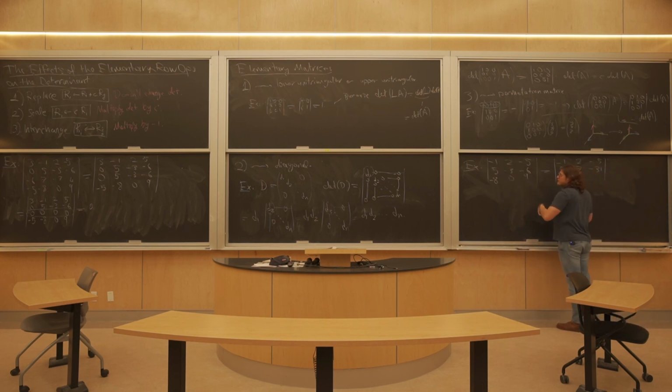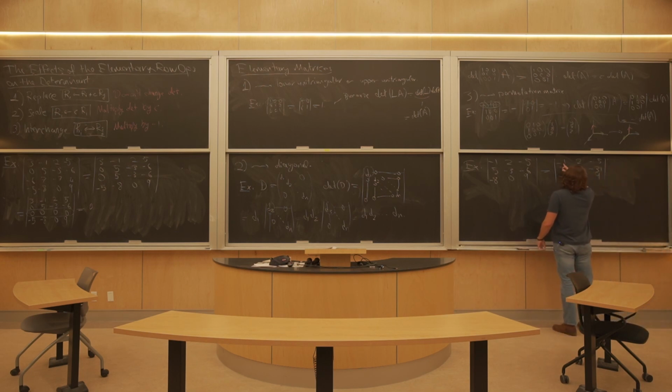And I can keep going if I want. But you see, at this stage, I really don't want to get rid of this, because if I get rid of this, this is going to be a non-zero entry. So it's not really helping that much when it comes to calculating determinants. I can leave it like this. I look around, and one thing I thought was, maybe I can scale the second row by 7, or 1 over 7. It's not very convenient here because this is a prime number. This is going to be a rational number now, and I don't like rational numbers that much, but we can do it if you want.